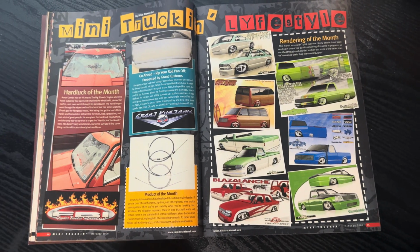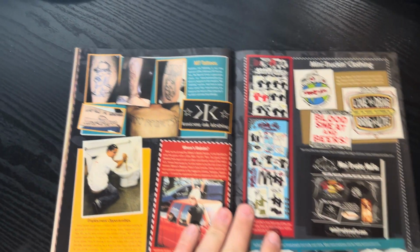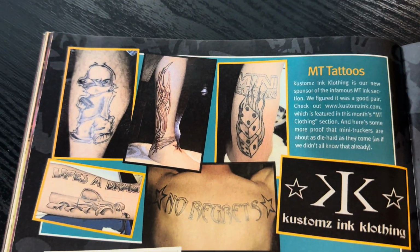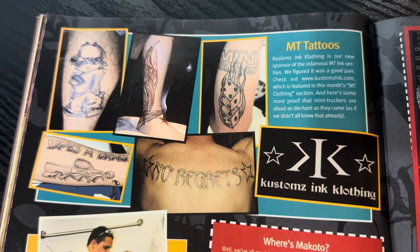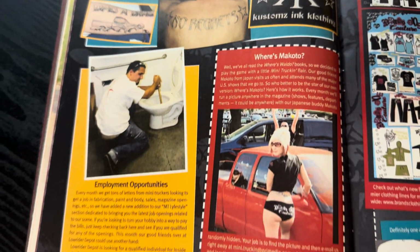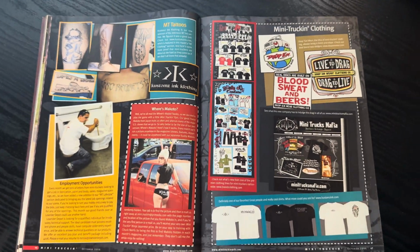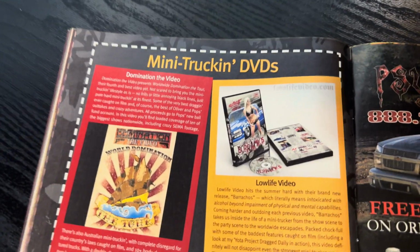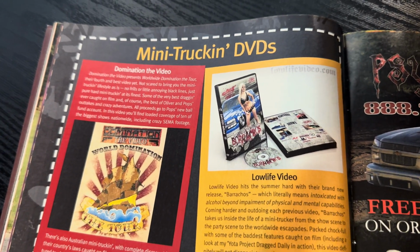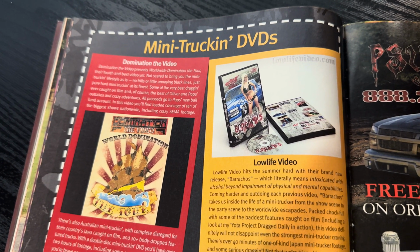And of course you've got your hard luck of the month, where they would give out a little bit of stuff to help you get back on track if your project was derailed. There's always some cool tattoos in here and various other things in that section. A big part of it is whether you've worked in the magazine industry or not. Many of you probably realize, again, without the advertisers, they can't bump up the pages. And that's certainly a big thing.